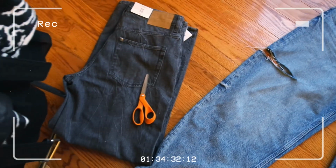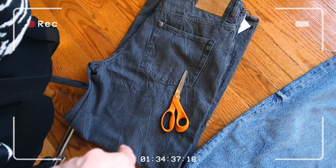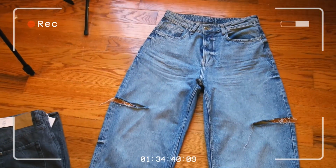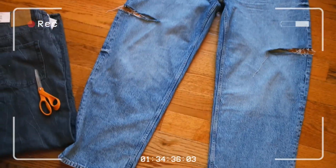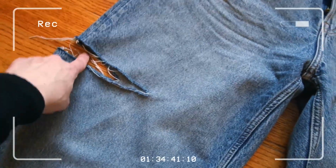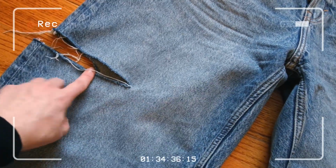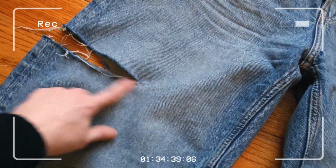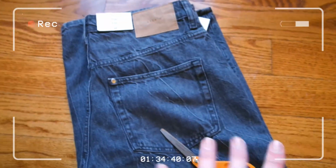I got a pair of the black because the Margiela jeans also come in this wash black color. These are the original jeans that I found at H&M that were closest to the wash of the true denim Margielas. This will fray a lot more. This is just from natural wear. And I just took a pair of scissors, cut through so far, and then I pulled the rest so it was a little bit of a more raw hem through here. I do have the tags still on the black pair. So these are going to be the next pair that I'm going to do with you guys so that you can see the black versus the true denim.